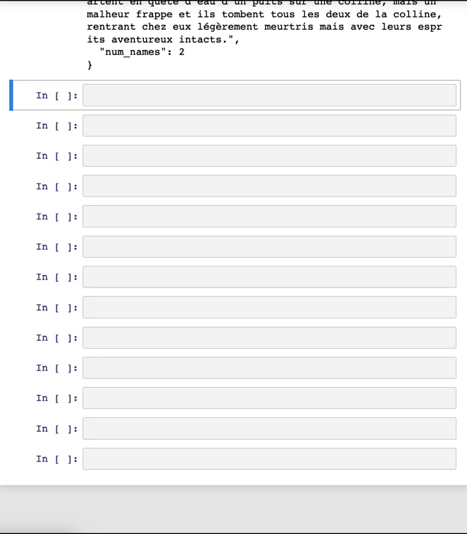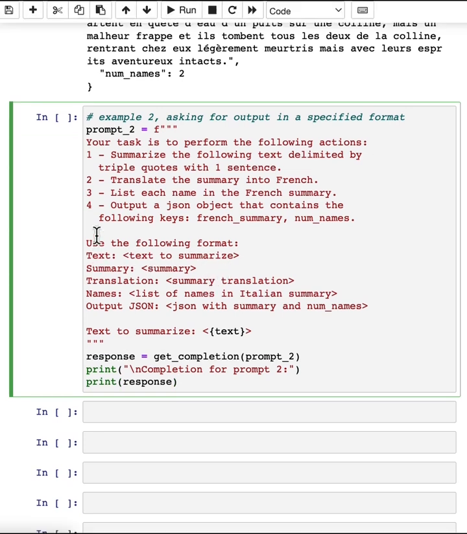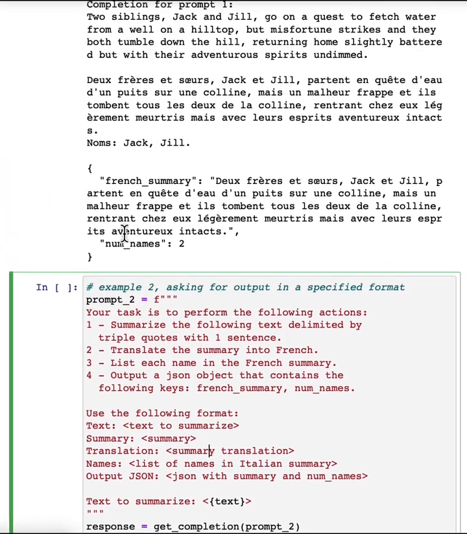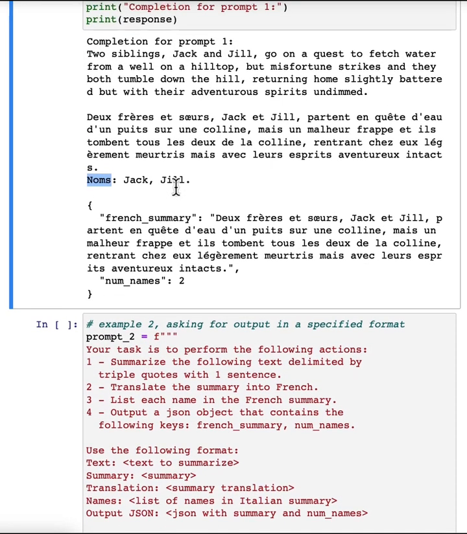And now I'm going to show you another prompt to complete the same task. And in this prompt, I'm using a format that I quite like to use to just specify the output structure for the model. Because as you notice in this example, this name's title is in French, which we might not necessarily want. If we were passing this output, it might be a little bit difficult and unpredictable. Sometimes this might say name, sometimes it might say this French title.